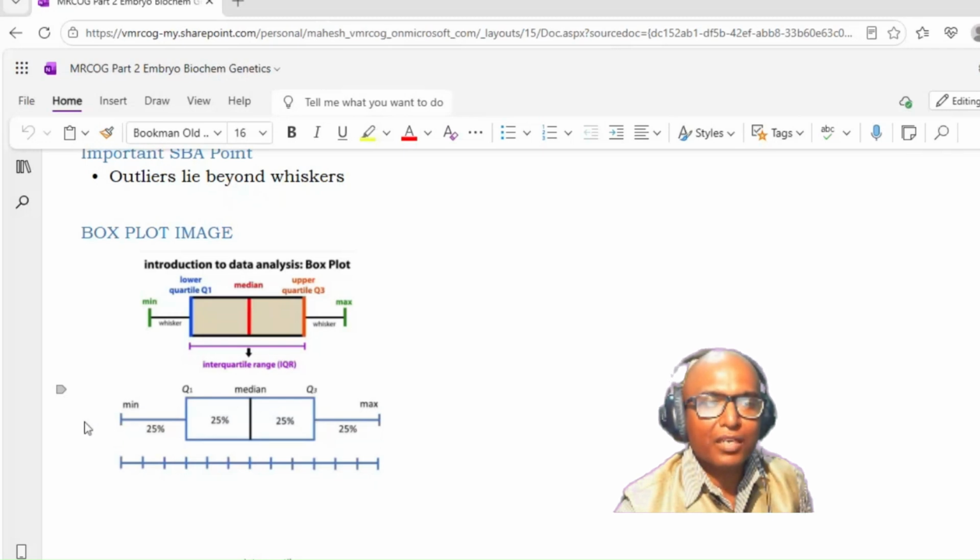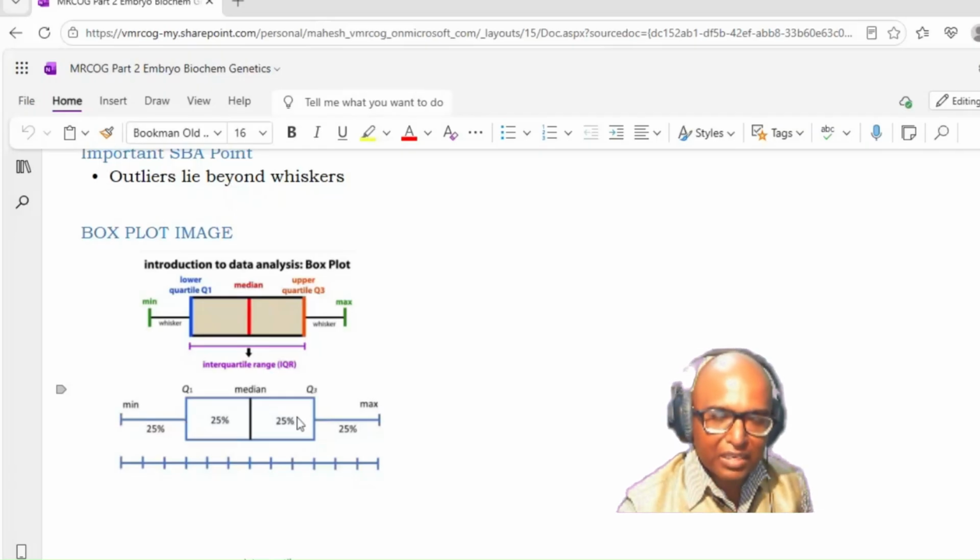This is the whisker. Remember, though here it is written as minimum and maximum, the whisker does not include the outliers. Suppose your data set has 50 observations, and there are 2 or 3 outliers, maybe one outlier on this side, maybe two on this side, but this minimum and maximum value will exclude the outliers, because there is a limit to which this whisker will extend. There is a formula, using the interquartile range you are calculating. So the lower whisker and the upper whisker range is fixed by a particular formula, and any observation which is beyond that will be an outlier.